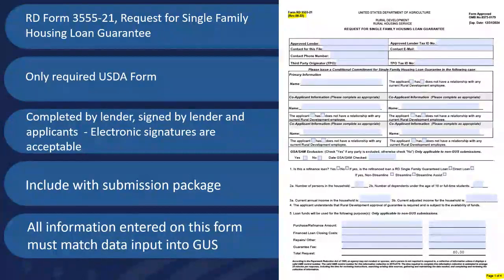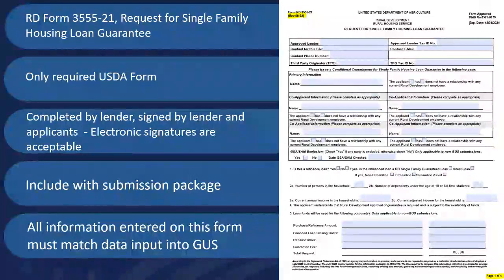This form is one that will slow down your file if it's not correct. I always recommend that you do not save a PDF version on your desktop, because 9 times out of 10, you're going to end up using an old version of the file. It's going to happen. Many times what we see is the form is submitted with an old version of page 2, and that's the page that requires the borrower and the lender to sign. And then we'll see it with an old version of page 2 and then updated versions of the other pages. And that's going to hold up the file because you're going to have to get another signature from your borrower.